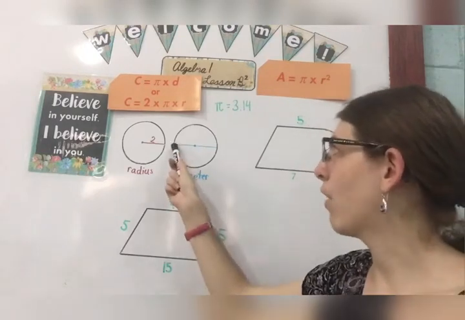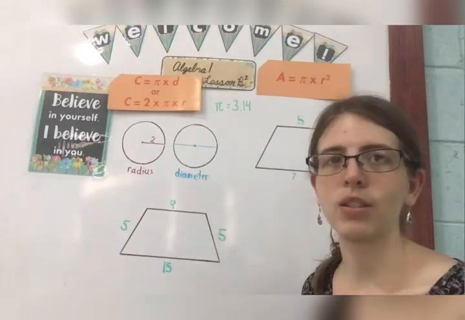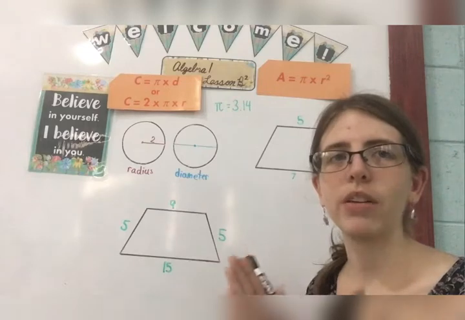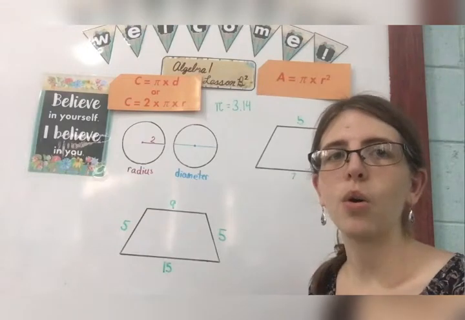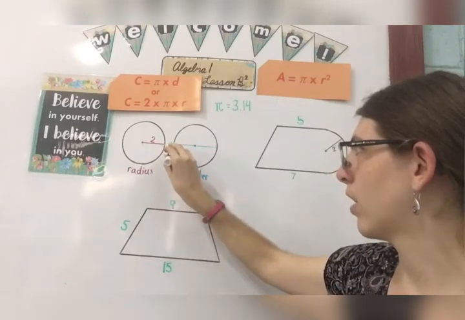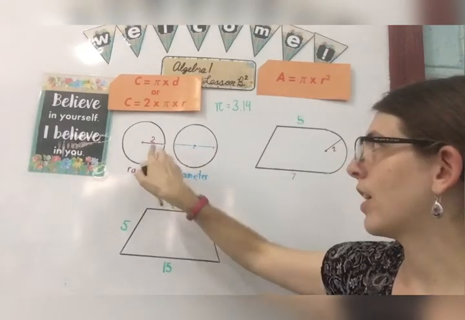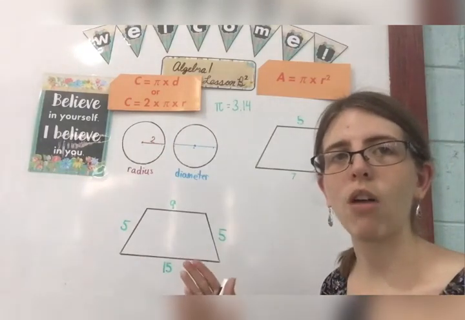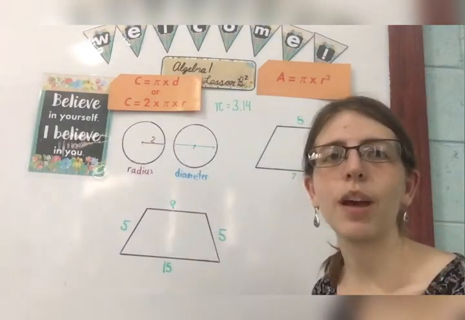If you go from the outer edge through the center to the other outer edge, we call that the diameter. So that's all the way across the circle through the middle. Just the middle to the edge is the radius. Notice that the radius is from the center to the edge. So the diameter is 2 radii. It's 2 of the radius going all the way across. Whatever your radius is for the circle, if you multiply that by 2, you get the diameter.